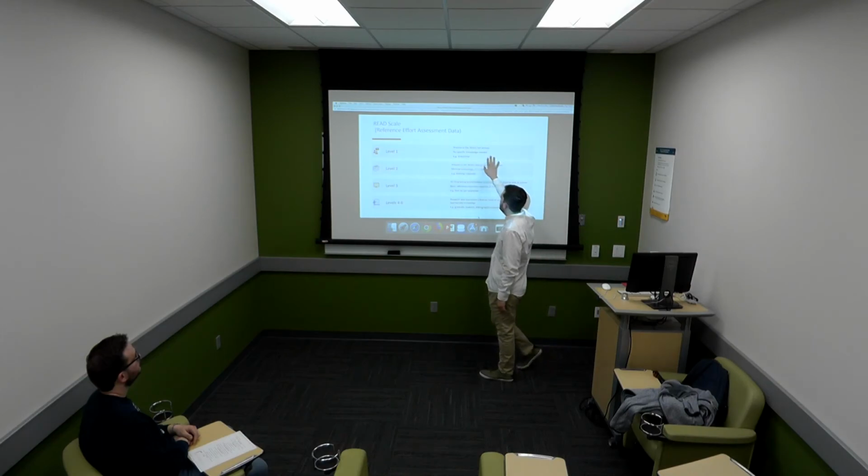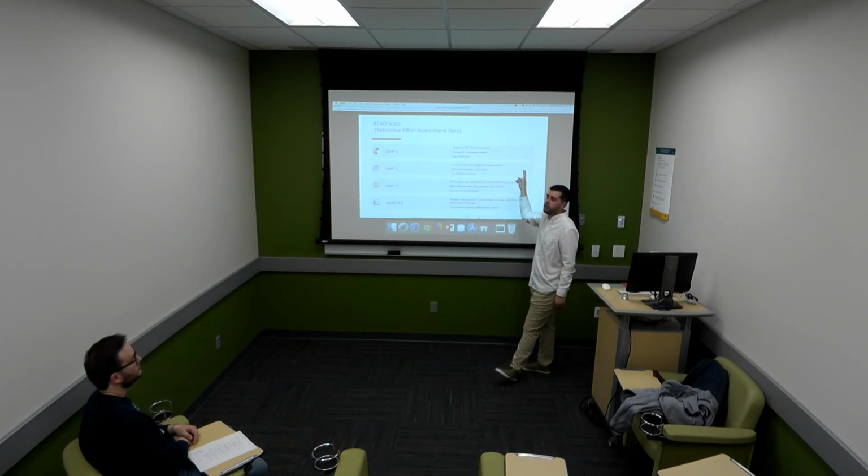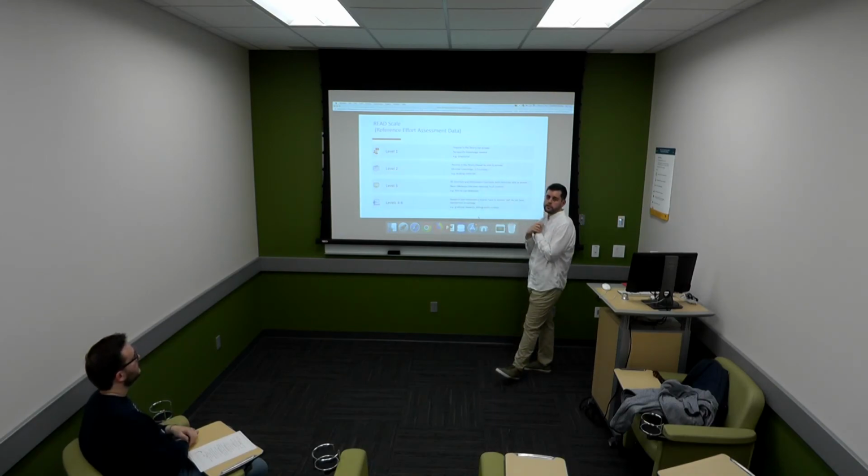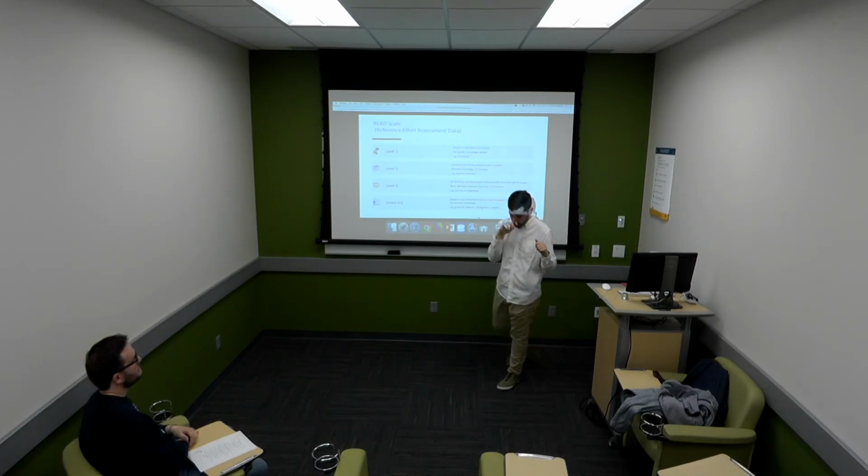Level 1. Anyone in the library can answer. No specific knowledge needed. Direction. Where is the bathroom? Where are the printers located? Are there any study spaces? Things of that nature. Level 2. Anyone in the library should be able to answer with minimal knowledge, approximately a 1 to 3 minute interaction. Do you all have To Kill a Mockingbird? Do you have magazines? Things like that.